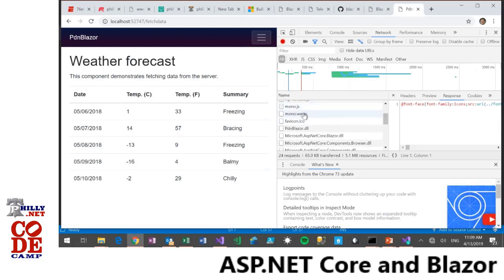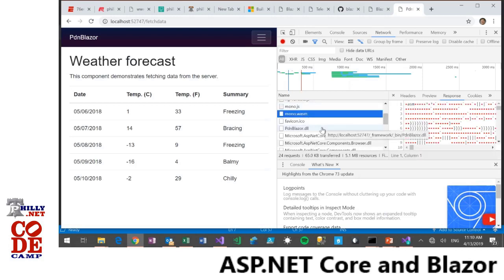It's got this thing called mono.wasm. Remember I said WASM is WebAssembly? That's the thing that Miguel de Icaza's team wrote that can take a .NET DLL and turn it into WebAssembly IL on the fly. If I can have one of that, and this thing here, the mono.js is the thing that sort of bootstraps and loads that up. If I can have that, what do you see highlighted here?